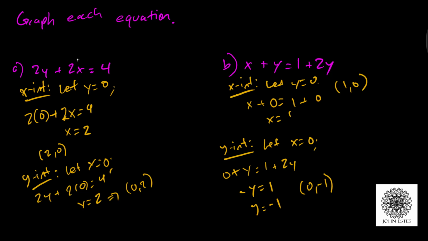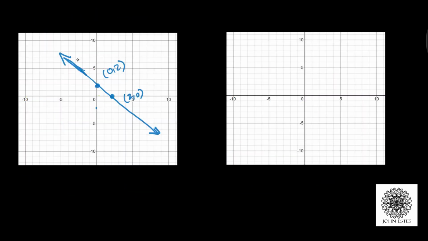Let's look at the graph to figure out what this looks like. Okay, so now remember my x-coordinate was 1, 0, so it goes 1 in the x direction, 0 in the y direction. There it is. And my y-intercept was 0, negative 1, so about like that. Now all I have to do is connect these 2 points with a straight line, and this is just a sketch, so it's not perfect, but there's a rough idea of what it looks like. I hope this makes sense. The intercepts are very useful to help us graph equations, especially ones in standard form.